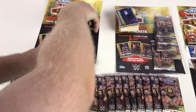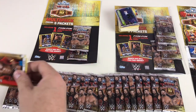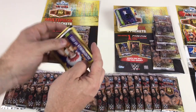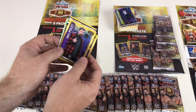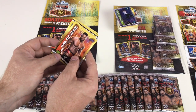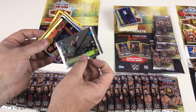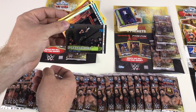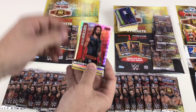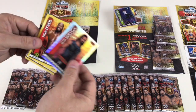We've got a Titus O'Neil, Shane McMahon, Chief Jay Strongbow from the Hall of Fame, Mick Foley from the Hall of Fame, Cedric Alexander, Noam Dar OMG card — Degeneration X — excellent, that's a pretty sweet card. And then a Seth Rollins Champion card as well — some good champion cards here. Come on, where are those big fat DC cards?